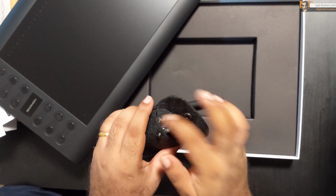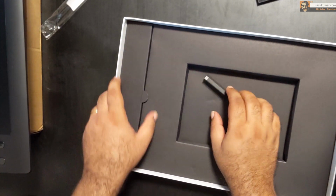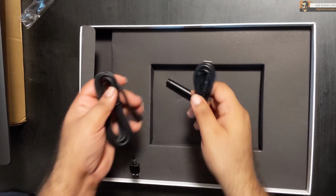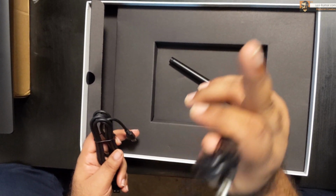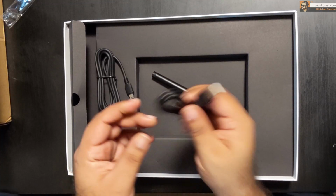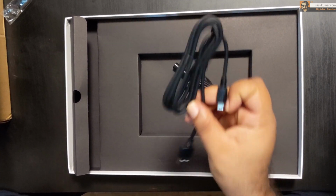All right guys, so let's keep this one here for now, and let's open up here and see what else they have. They don't have many things in here. They're only giving you the important things which you need: the tablet, the pen, the pouch with the extra nibs, and two more USB cables. One cable you will use to charge the pen, and the other one will connect to your computer.